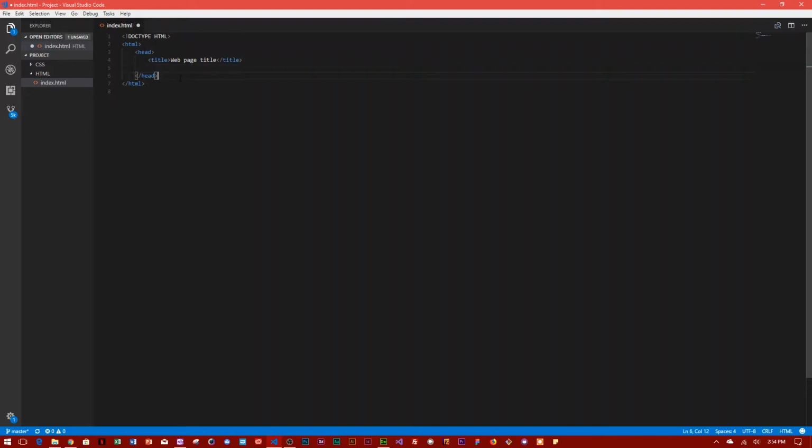After the heading area, the next thing you want to do is the body. Everything that you put inside the HTML document now has to go in between the body of the document. So you have the HTML wrapping up everything, then you have the head. Anything inside the head doesn't show up on the website, and then you have the body. Everything that shows up on the website is contained within the body area.